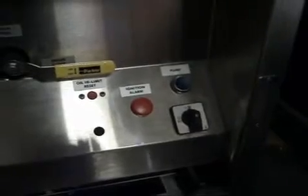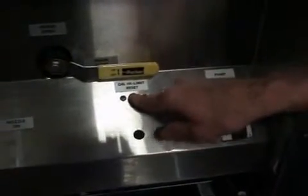Alright, now we're going to turn the main power breaker on, and you may also have to push the high limit reset switch.